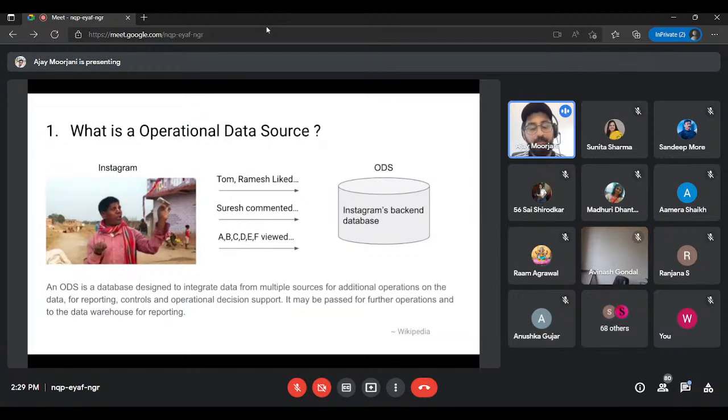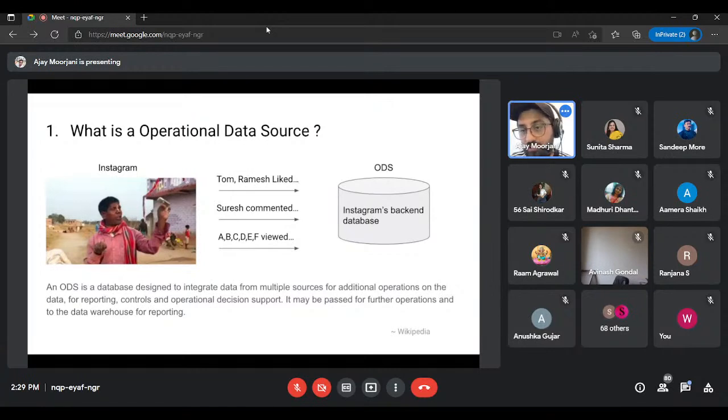Yes, you're right. When the financial institutes collect our data, it goes to the operational data source as well. That's a very good example. Thank you so much. Bhavesh says Myntra.com. Yes, absolutely correct. So whenever you buy anything, you click on something. Even if you click on something, that goes to the ODS, and that's how you get recommendation.